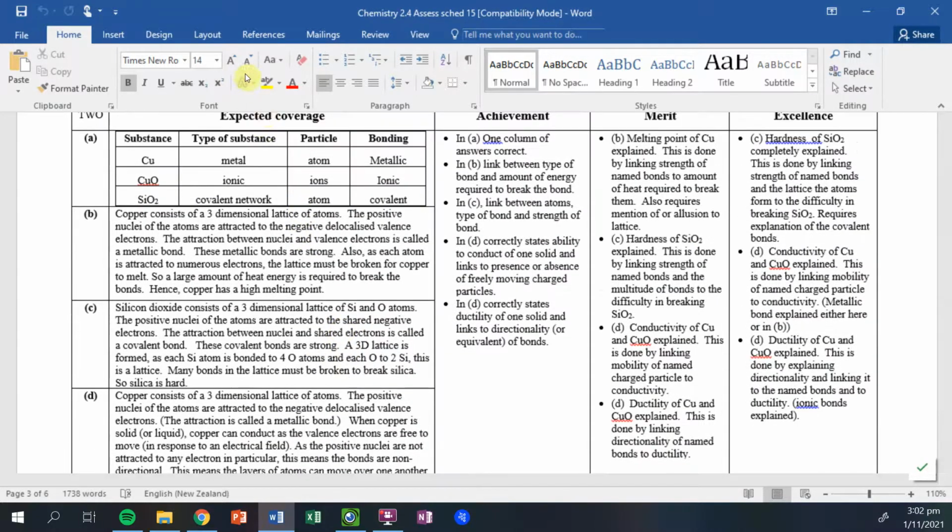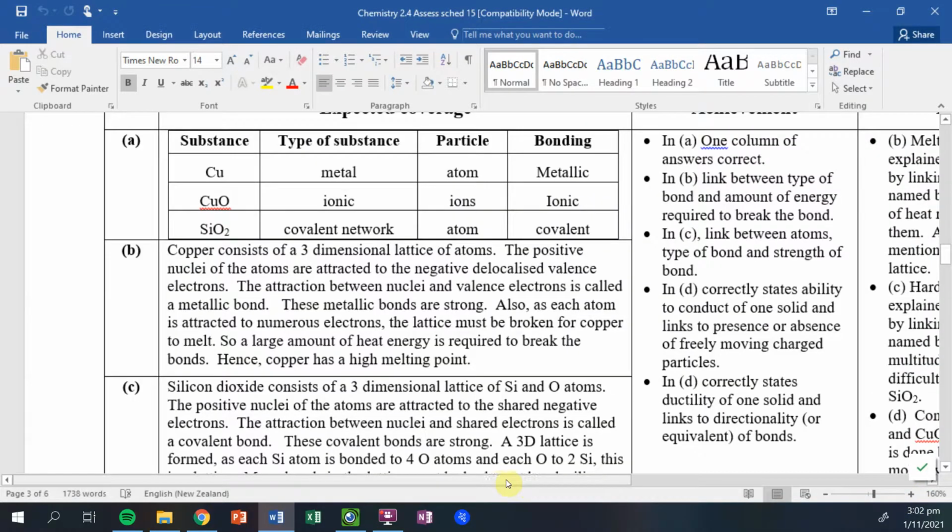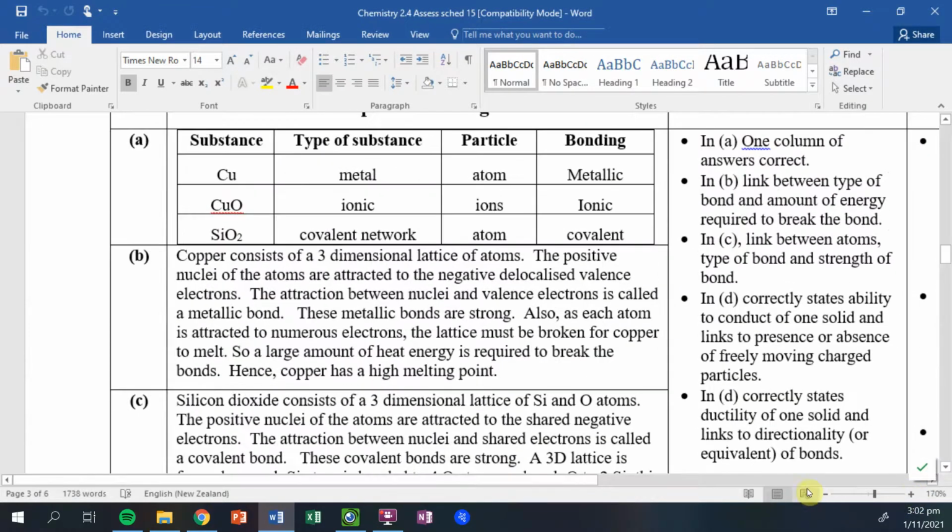The thing that's tricky about this question, I'll just zoom up so you can see the answer itself, is just the amount of detail that needs to go into it. And that's why for those that are taking both of the exams, if you want to do strategy, I would say organic is probably easier to get the excellence on, simply because there's less writing, and so long as you know the process, you should be okay. With the structure and bonding, it's much harder to get excellence.